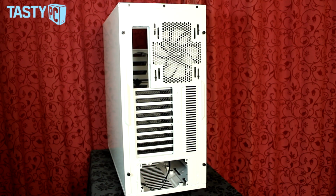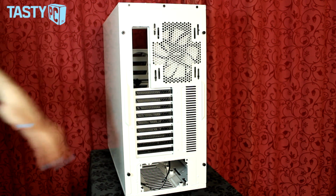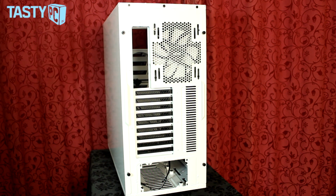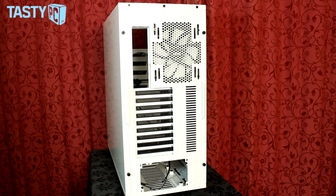At the rear of the case you can mount either a 120 or 140mm fan raised or lowered, so you can have it as high or low as you want it, and this would be great for example if you want it lower if you're fitting a radiator in the roof. But you've got 9 PCIe expansion slots, making this case perfect for longer motherboards.